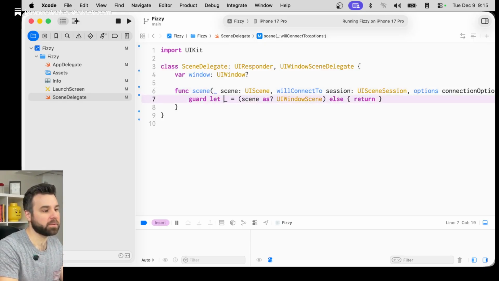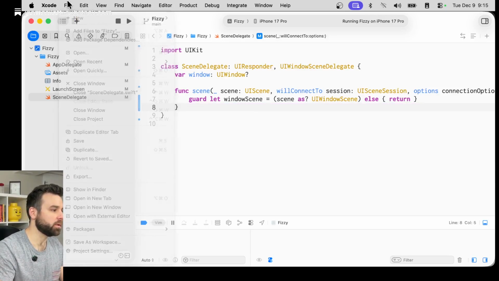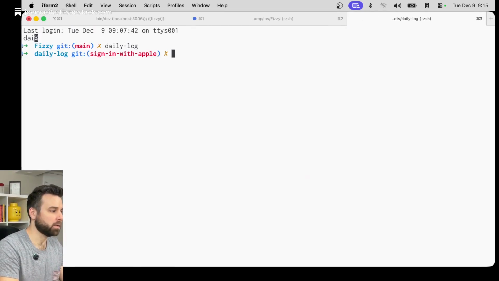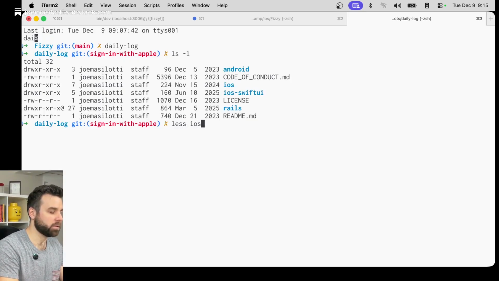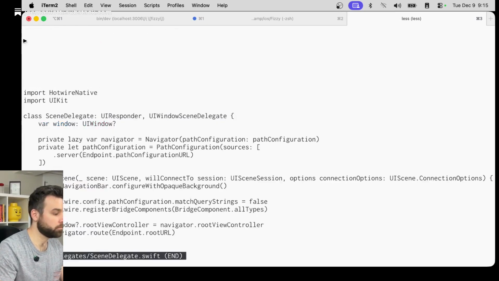So here we're gonna grab the window scene. I always forget the window scene dot. I always forget the exact cadence here. So you know what I'm gonna do? I'm gonna open up my daily log app. And we're gonna, let's see here. We're gonna look at iOS delegate. Oh, I didn't do it on this one.